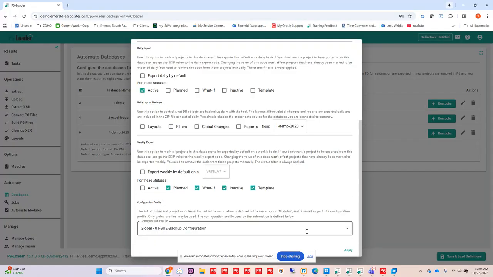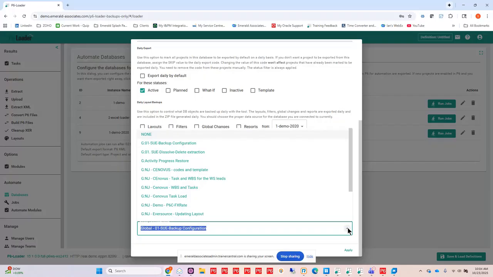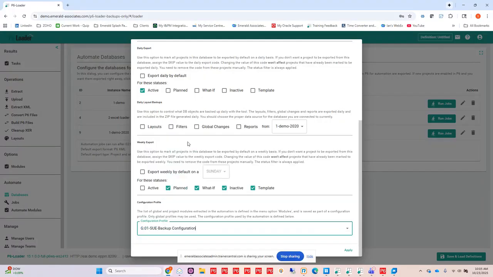So you have the option to back something up as an XML and/or an Excel file that can be used with P6-Loader. I've already set up a configuration for this particular database, but when you set it up, you can choose that configuration to run so that you see just that limited amount of information. Once that is set up, you just click apply.